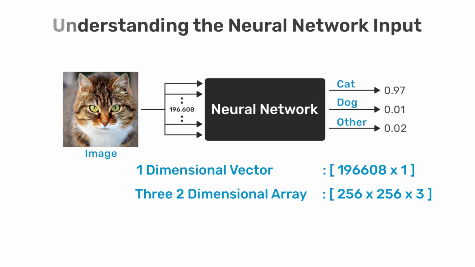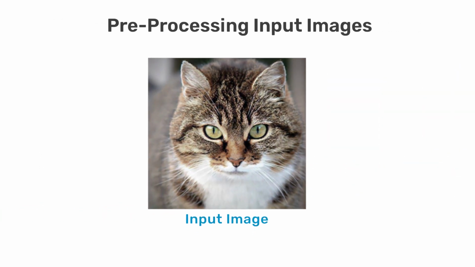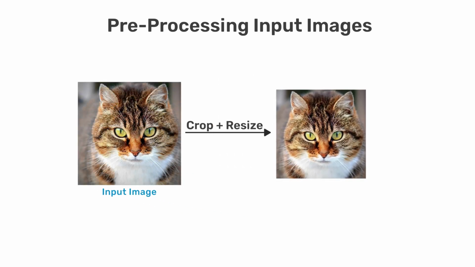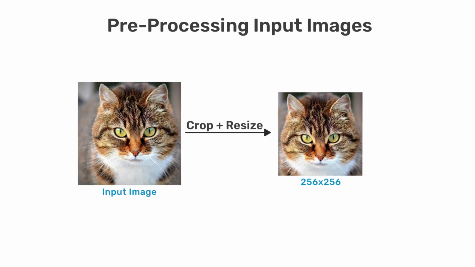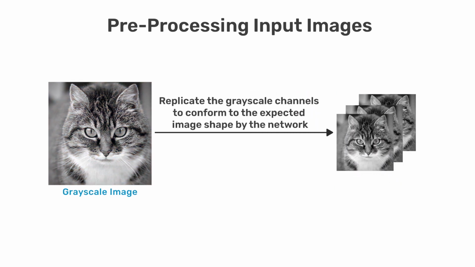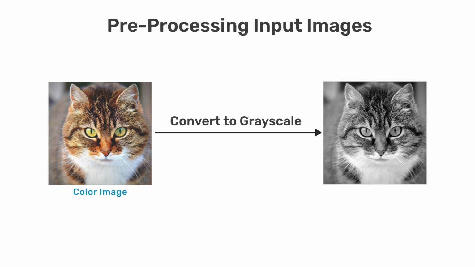One thing that might come to mind here is what happens if our input image is some other size or happens to be a grayscale image. In such cases, we can transform the image by resizing it or cropping it to the expected size. And if the image is grayscale, we can accommodate that by replicating the single grayscale channel to make three identical channels. It's also worth noting that some networks may only be designed to accept grayscale images, in which case color images can be converted to grayscale as a pre-processing step to create a suitable input image for the network.